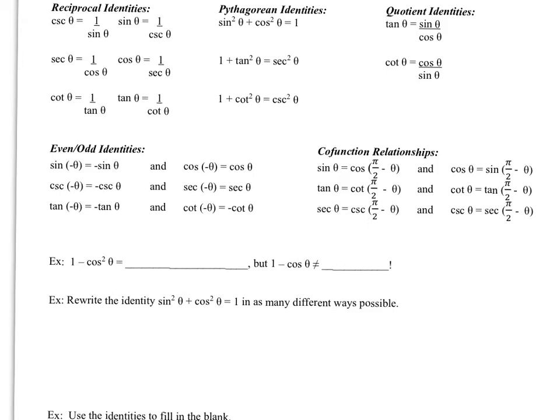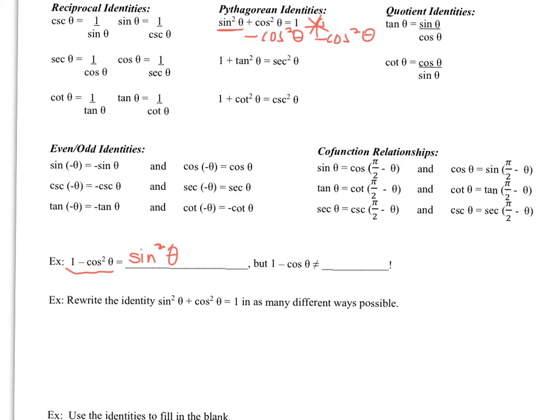For example, if you see an expression 1 minus cosine squared theta, that looks like it would match up with a Pythagorean identity in some way. That has a cosine squared and a 1 in it. But if it's 1 minus cosine squared, that means they took the cosine and subtracted it to move it over. And if you subtract it to move it over, what would you have left? You'd have sine squared. What that means is 1 minus cosine squared theta could be rewritten as sine squared theta. That's a squared right there.